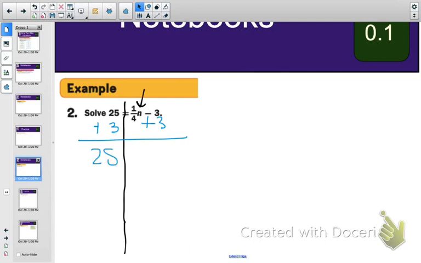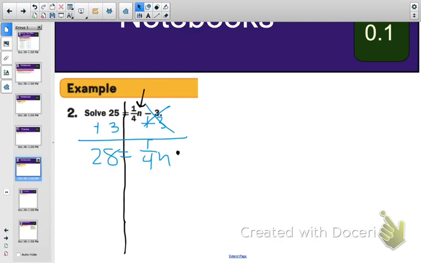25 plus 3 is 28. I still have my 1/4 n here. However, minus 3 and plus 3, those cancel out, so we don't have any of that left. Okay, now I've got this fraction. So last time we divided by the 2, I think it was, to get n by itself. With a fraction, you could divide by a fraction, but that kind of gets sort of ugly because we don't want to go like divide by 1/4. That kind of looks weird. So instead of dividing by a fourth, I'm just going to multiply by its reciprocal.